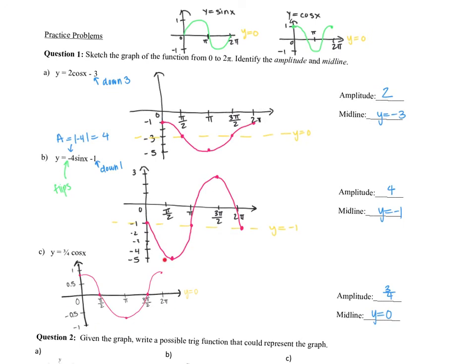So notice the difference between this one and this one. This one only goes up to 3/4, just because the amplitude is that much, whereas this amplitude is a 1. So it goes all the way up to 1, and the lowest that it goes is negative 1. Whereas the lowest that this one goes is 0.75 or 3/4. And everything else is still the same.